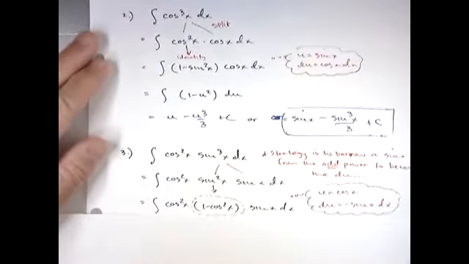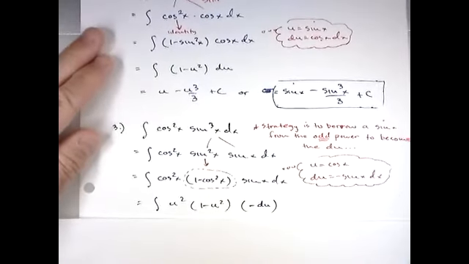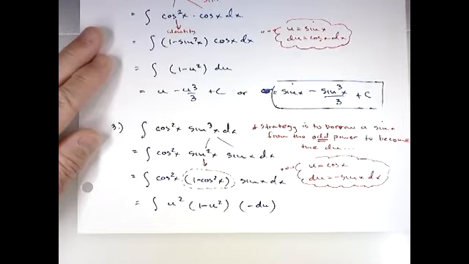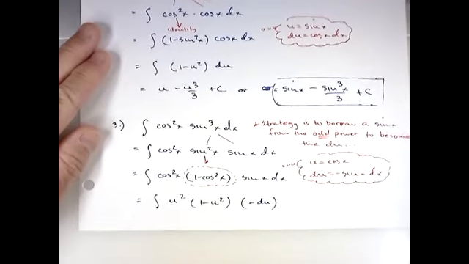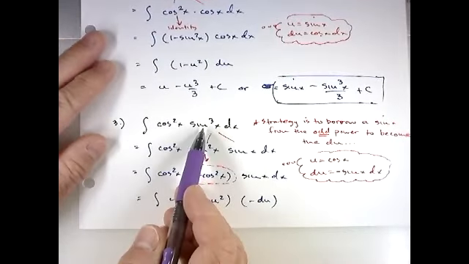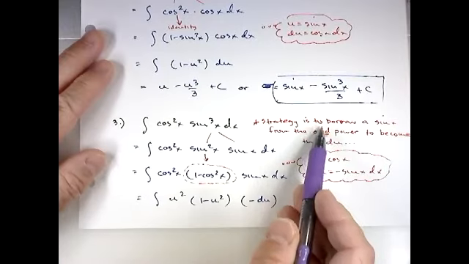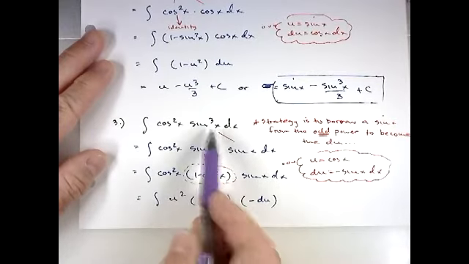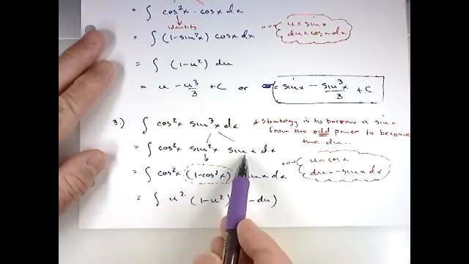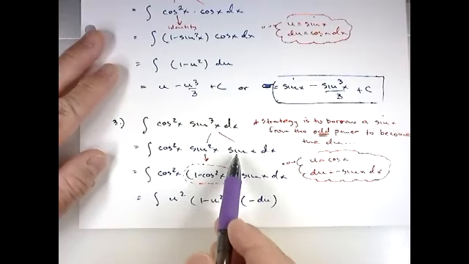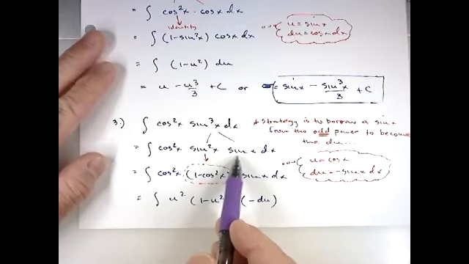So one of the themes when you're integrating powers of sine and cosine is that if you have an odd power of a sine or a cosine, that's a good thing. Your strategy is to borrow one of the odd powers. In this case, you're going to break up sine cubed as sine squared times sine of x. You steal a sine from the sine cubed. And then the idea is this is going to be your du, as we saw in the last problem, which means my u is going to have to be a cosine.